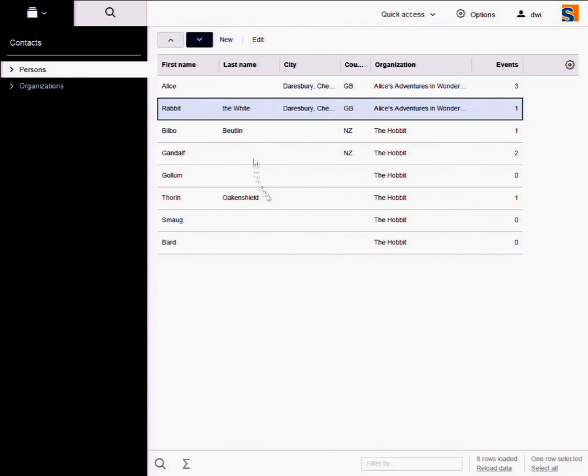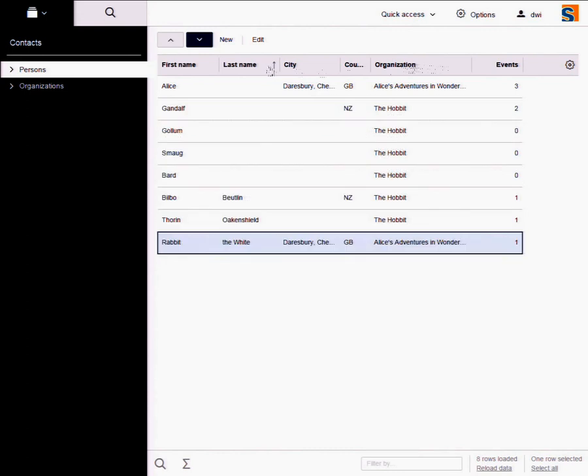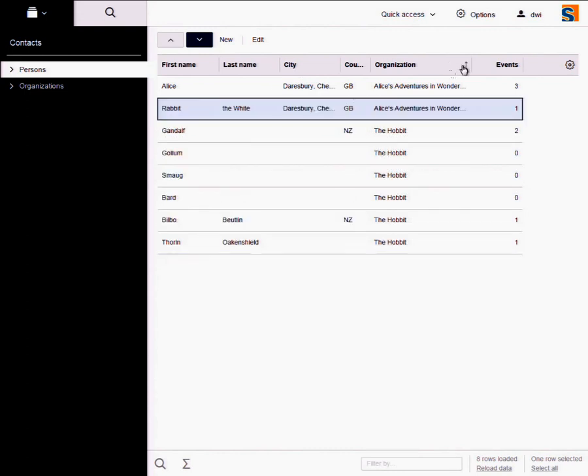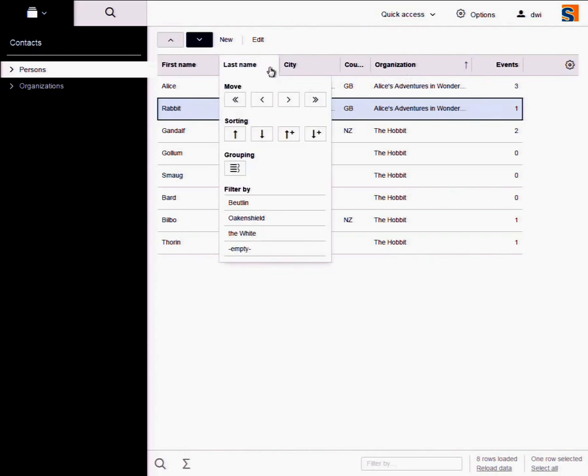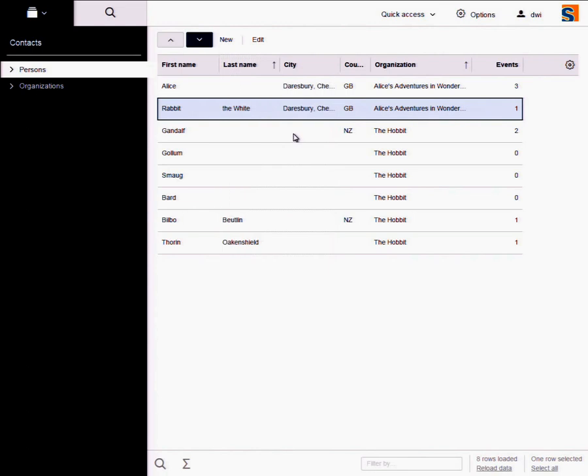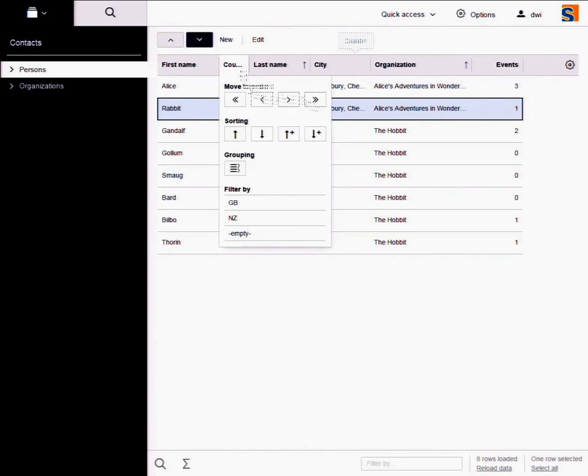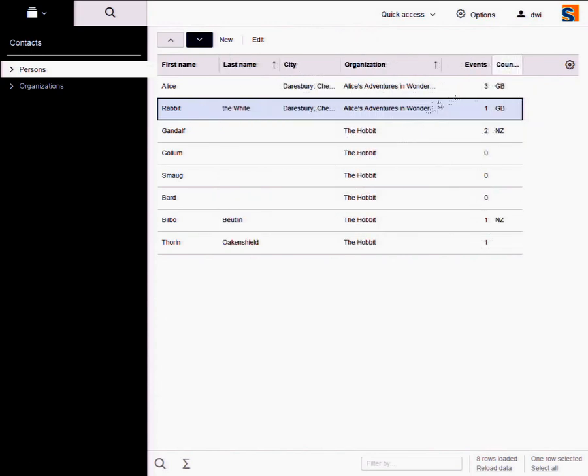There's some additional features in the table which I'd like to briefly show. There are simple things just like sorting, of course. I can sort here, but I can also add sorts by, say, now inside of the organization I want to sort for last name, but additionally, so I can have multi-level sorting in the table. I can move stuff around either by drag and drop or by this column control.